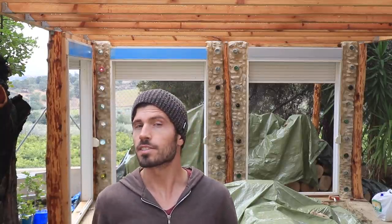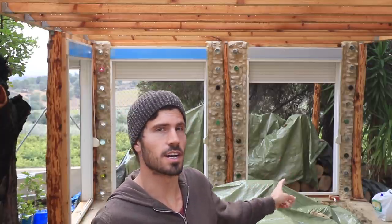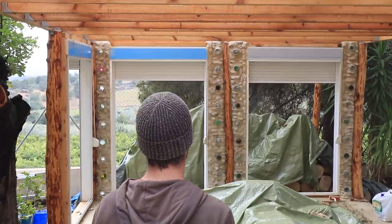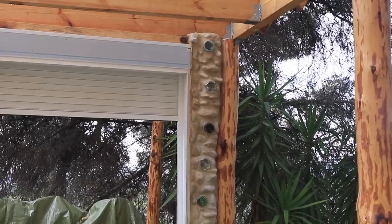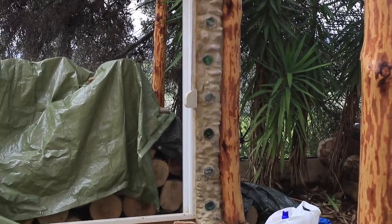See the majority of light coming through the left side. It's because on the other side, there's still stuff behind it and there's a tree behind it. I think you can imagine when the sun comes up on that side, what beautiful light will shine through. I still have to clean all the stones with cement cleaner, but I'll do that another day.